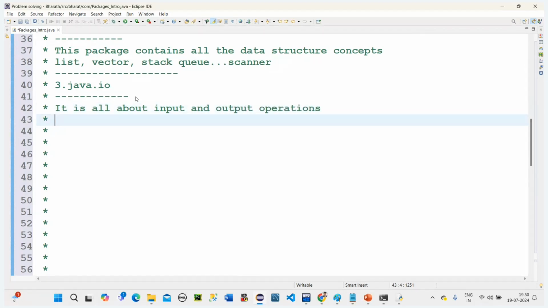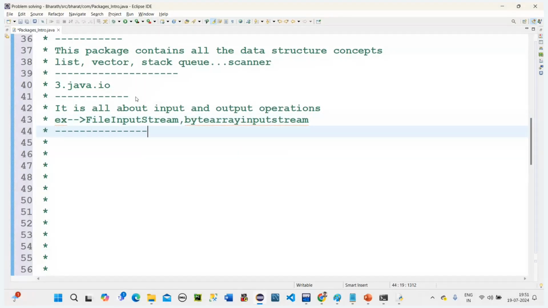Now, what are the examples of this? When we will be learning about file handling, then we'll come to know about FileInputStream, ByteArrayInputStream, all this. These all are about that.